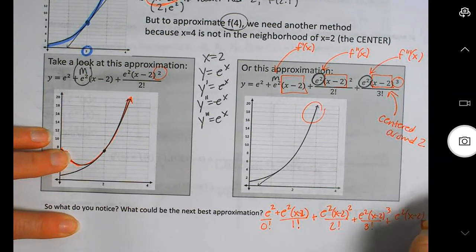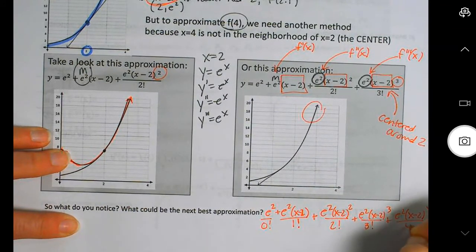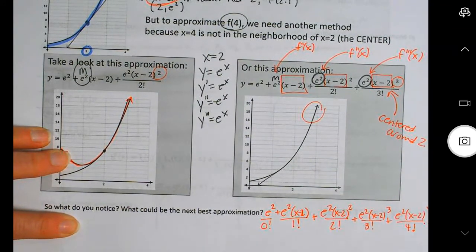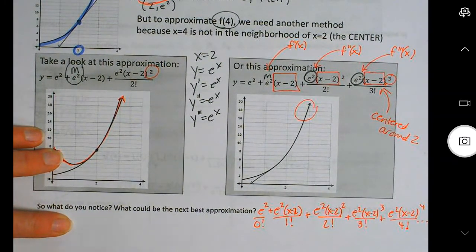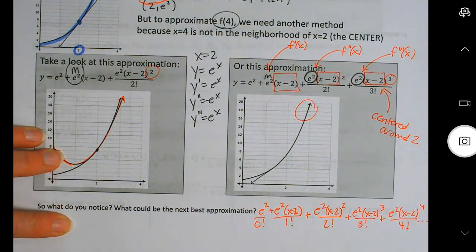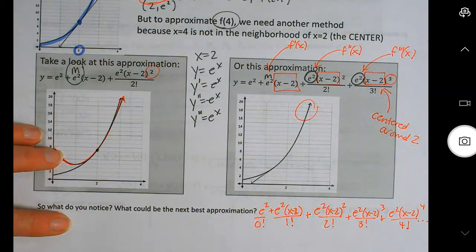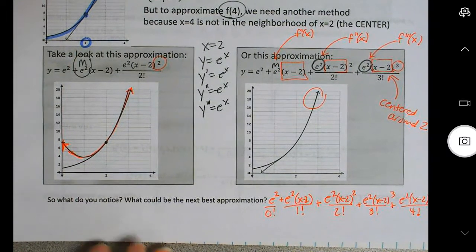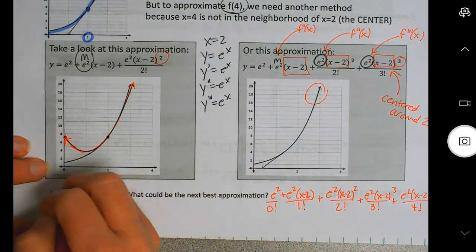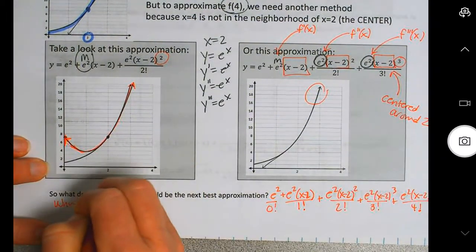For this particular problem, they don't all do this quite the same, right? Because they don't have the same derivative. E to the x is special, it has the same derivative. So the other ones, if we were going to do a different problem, which we will today, they're going to have different derivatives there, but the pattern is easily recognizable. Now, we've done a little bit with factorials with our series stuff. Where does that come from? Why factorial?